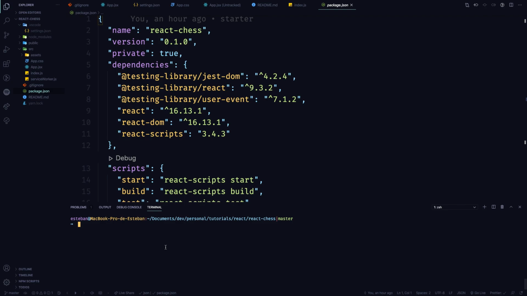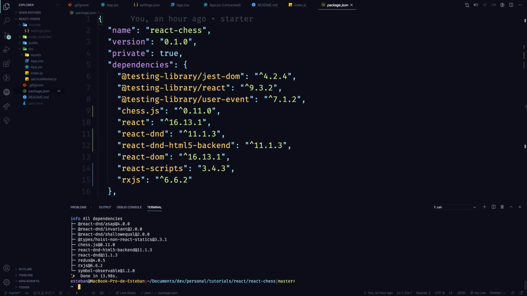Once that's done, we are going to install the other dependencies that we need. We need RxJS, we also need React DnD, and we need to provide what they call a backend for this, so it's the React DnD HTML5 backend, and we need the chess.js library.